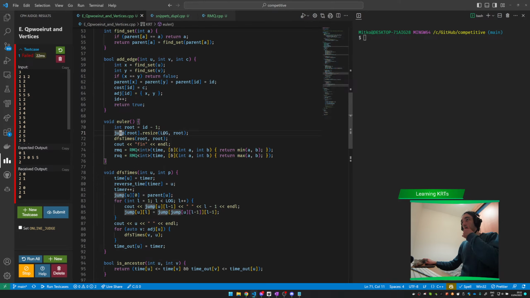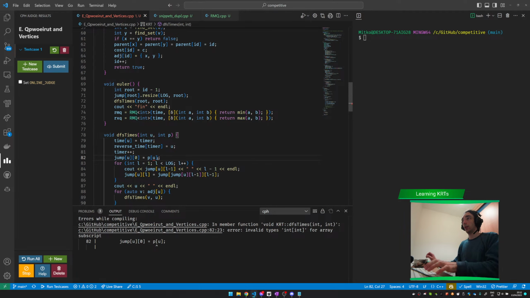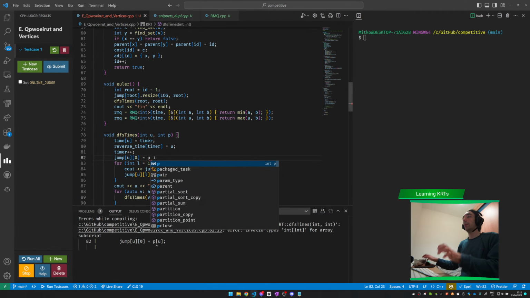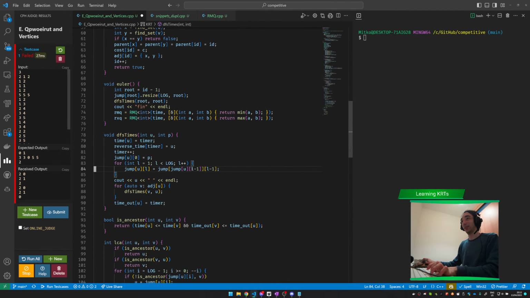The root node has log, and then the P is the parent. Parent of U should be the same here. Yeah, I see. A parent of U is not the same as parent, actually.